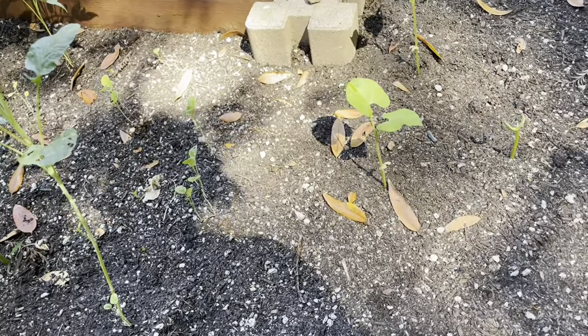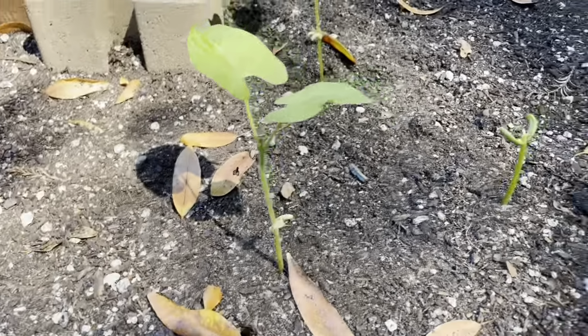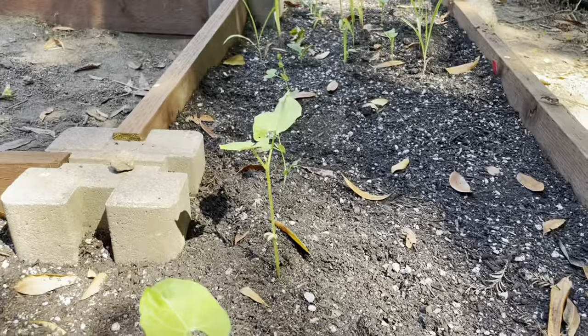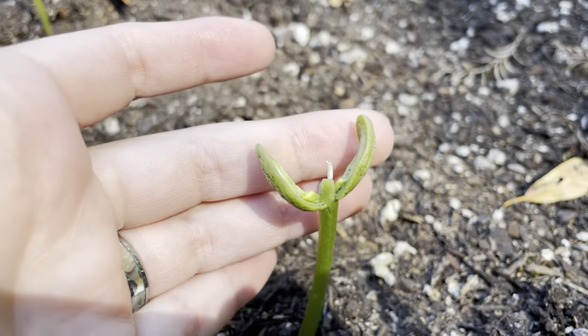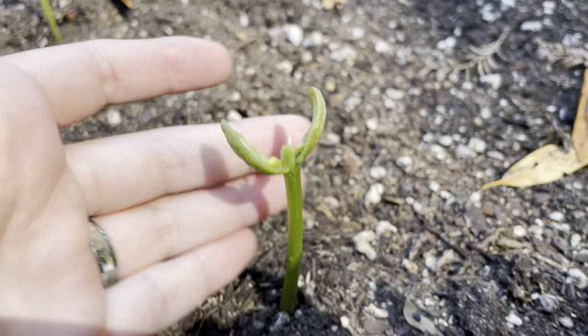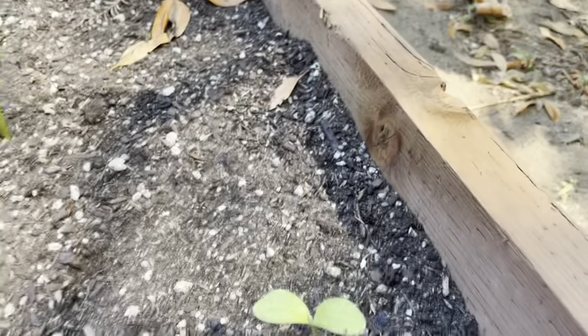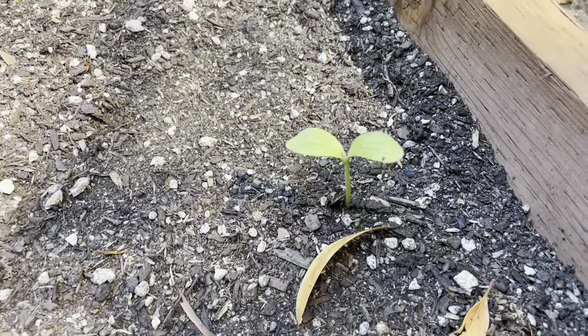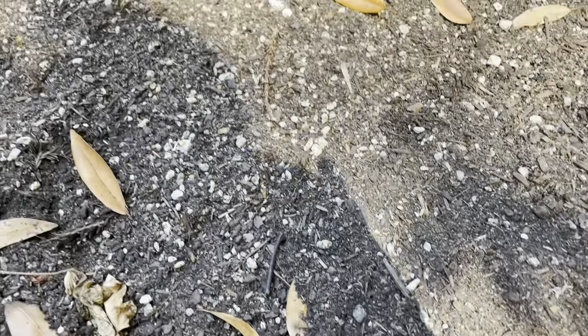Let's see what else. Beans are looking good. This looks like something ate the leaves off of this one. I don't know if it'll grow more or not, but we'll find out. Jack-o'-lantern. I don't think his buddy that is right in here is sprouting after all. Maybe we'll pop another one in the ground just for giggles.